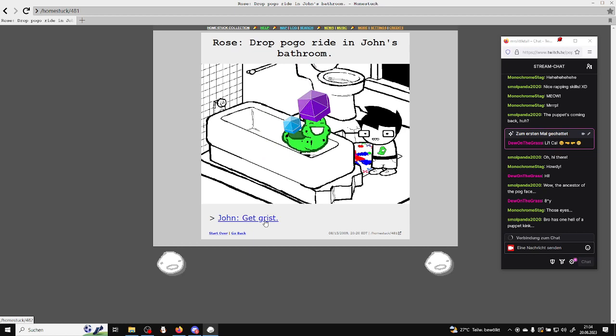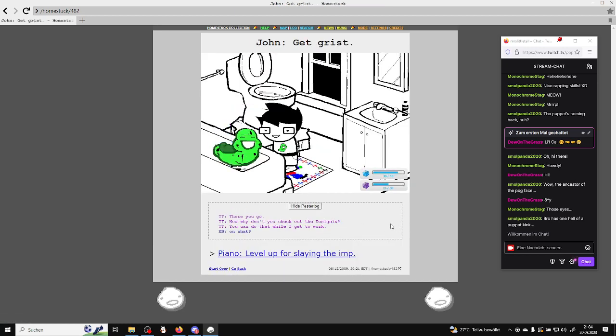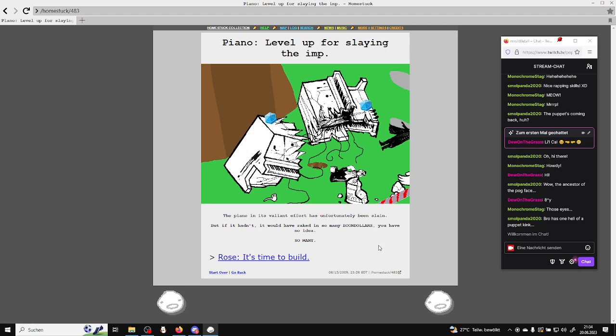John, get quizzed. So apparently my chat wasn't connected right now. Okay, it's connected again. There you go. Now, why don't you check out the designix? You can do that while I get to work. On what? Piano. Level up for slaying the imp. The piano, in its valiant effort, has unfortunately been slain. But if it hadn't, it would have raked in so many boon dollars you have no idea. So many. Rose, it's time to build.